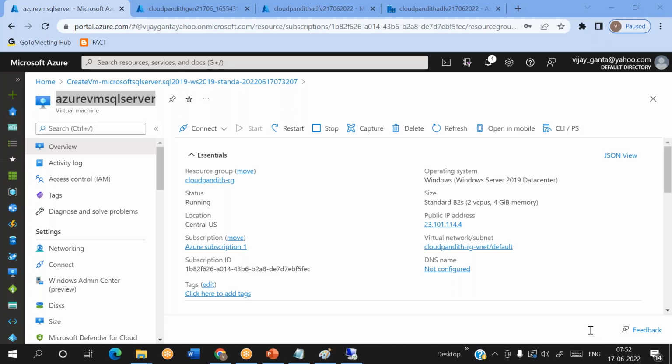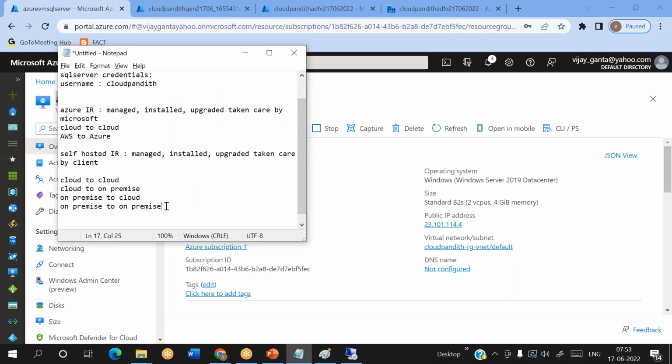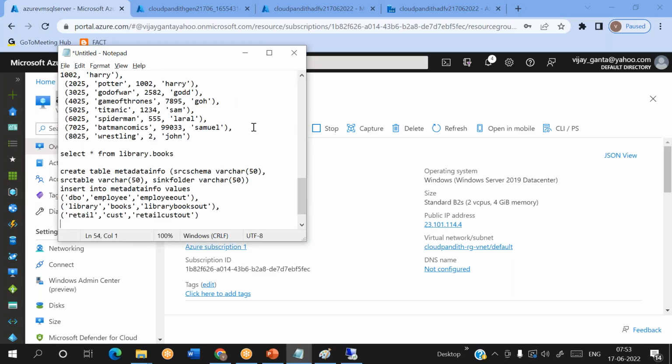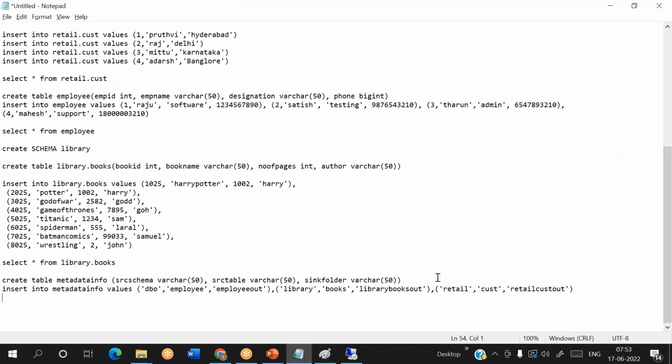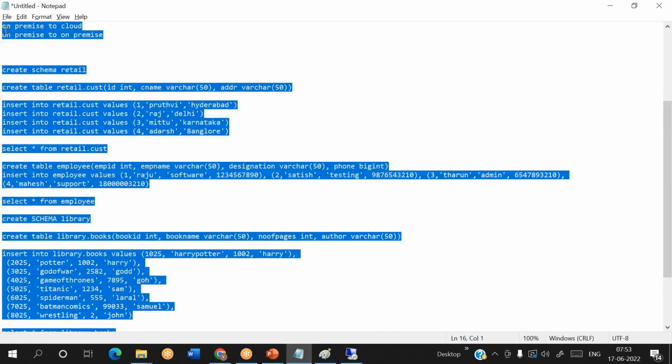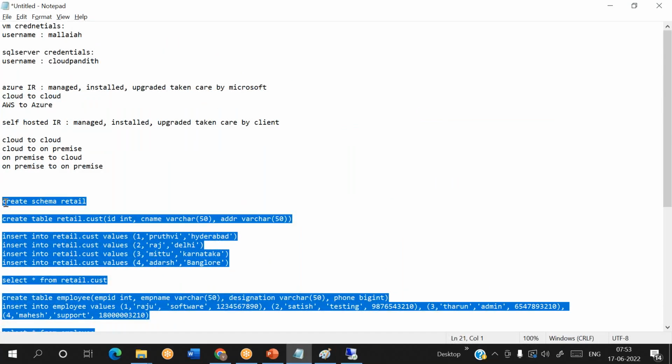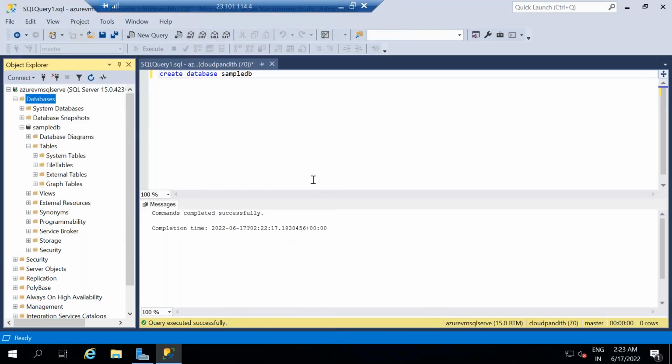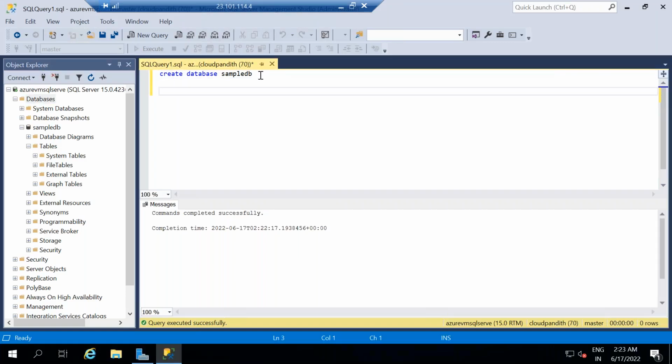Hi Malaya, I had one doubt. You gave the virtual machine name as Azure VM SQL Server R, but you connected with SQL Server. At the end, you have not given it. What I mentioned, it takes maximum 15 characters. So that's why it is skipping the tail I mentioned. Okay, it takes maximum 15 characters for the server name. As it is, the virtual machine name is more than 15 characters. So it just truncates and takes whatever letters it can accept, only those many letters it will take.